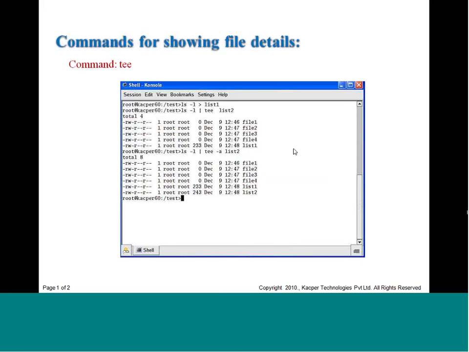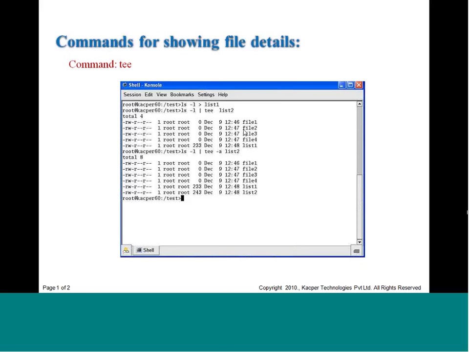So now what will happen when we do the list2? One thing to notice is when we specify ls -l piped to tee list2, it displays the output of the ls command in the terminal, which has 4 zero size files and then the list1 which we created earlier. But it also writes this information into another file called list2, and that list2 is not shown here because at the time of execution there are 2 parallel processes, so list2 was still getting updated, so it doesn't know that that particular file existed at that point.